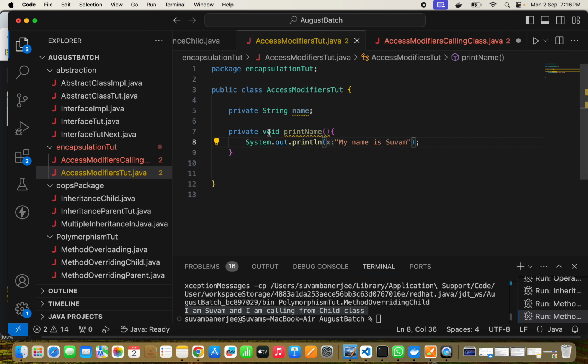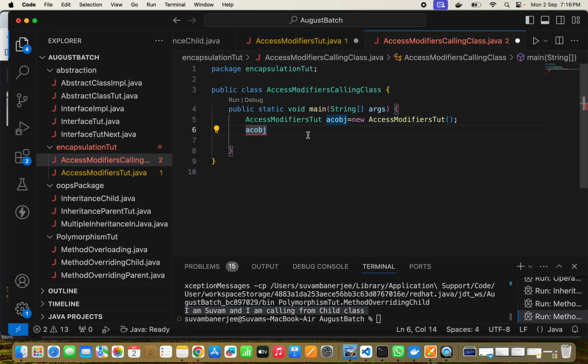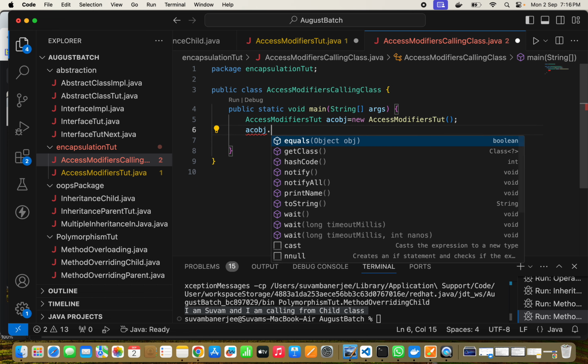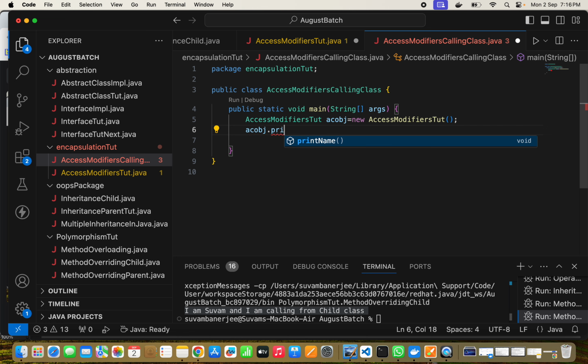Suppose let me change this access modifier to public. So acobj dot print name. See, now when we just change the access modifier from private to public, print name is accessible from outside the class.